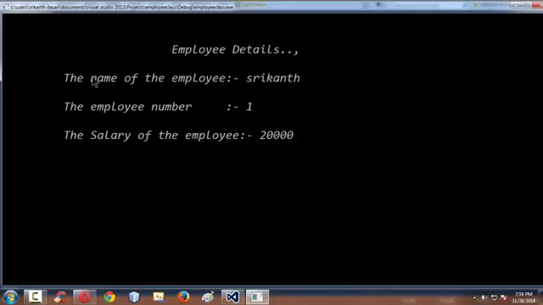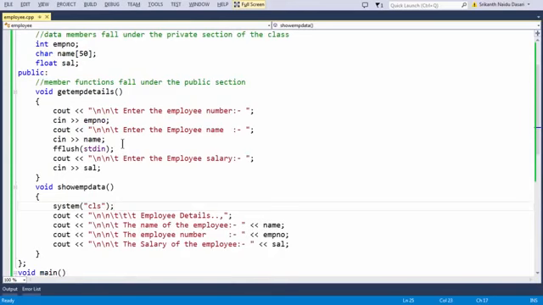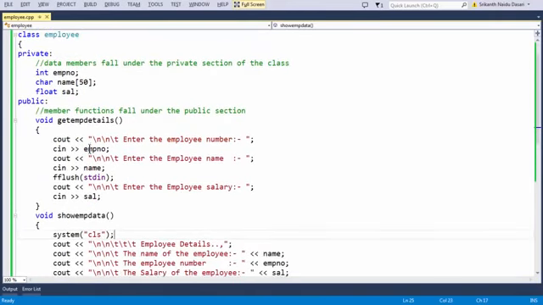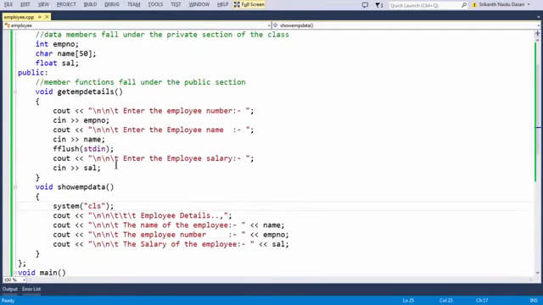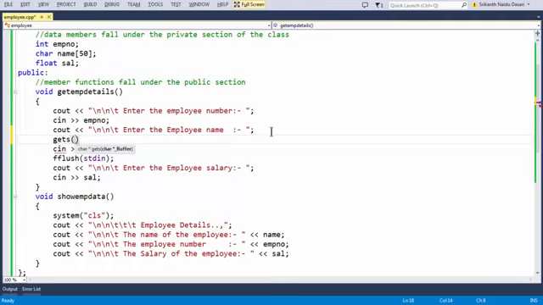So whatever details you have entered are shown, but Srikanth Dasari is not printing here. The reason is that I have taken a single string of size 50, and the blank spaces were not included. I could have taken two different forms as first name and last name, or else we can use the gets function, which might not work in this environment.